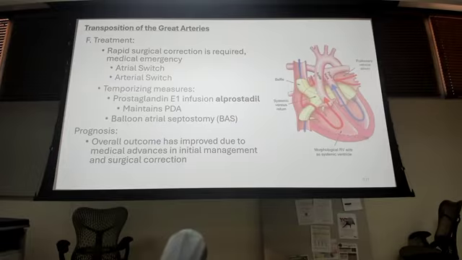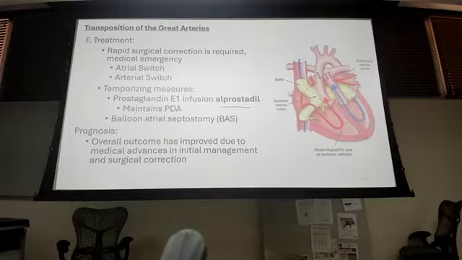But in the meantime, while we're waiting to either transfer the patient to an area that can do the surgery, or while we're waiting to get into the operating room, we can actually give them alprostadil, or this prostaglandin E1, to keep those prostaglandin levels high, to keep that ductus arteriosus patent. Okay? So that way we at least get some mixing of oxygenated blood in with the deoxygenated blood.